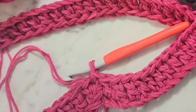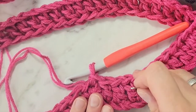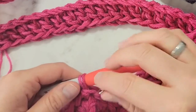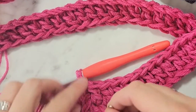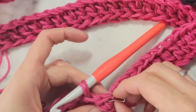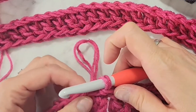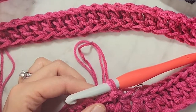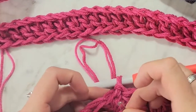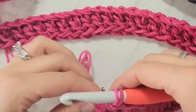And I find it super helpful to mark the first and last stitch so you know what to crochet into, because slip stitches can really mess you up when you're turning your work, because we are going to be turning our work in this. So I know this is my slip stitch, so this is my last stitch. So I'm marking my stitch here. There's my slip stitch. And I know this is my first stitch of the next round, but we're actually going to chain one and turn. So I want to mark that stitch.